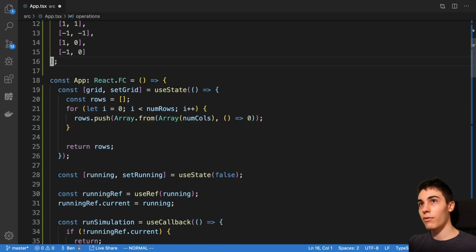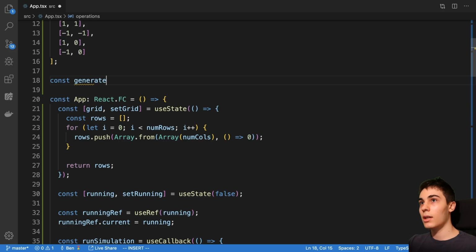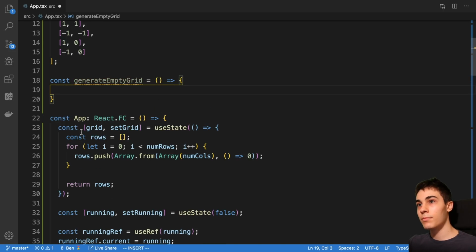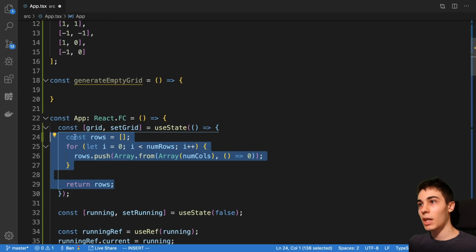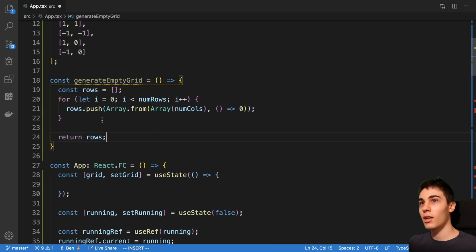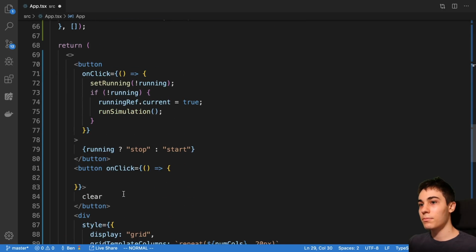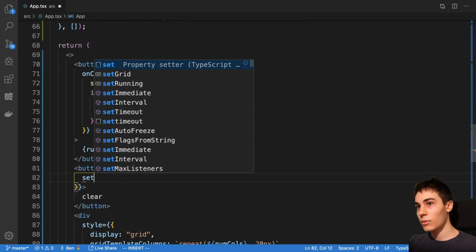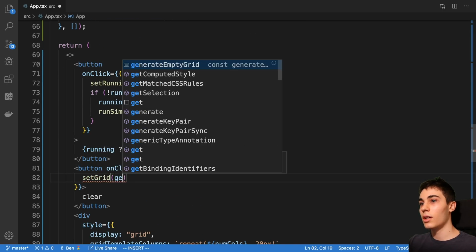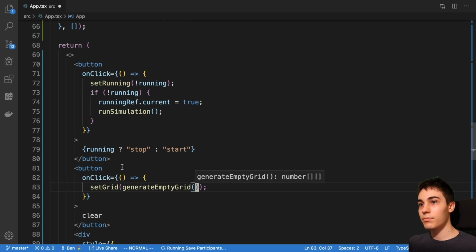So actually, why don't I create a function here called generateEmptyGrid. And I'm just going to copy our set state logic here, and we're going to return generateEmptyGrid. So then we can use that in our clear. I can say setGrid is generateEmptyGrid.